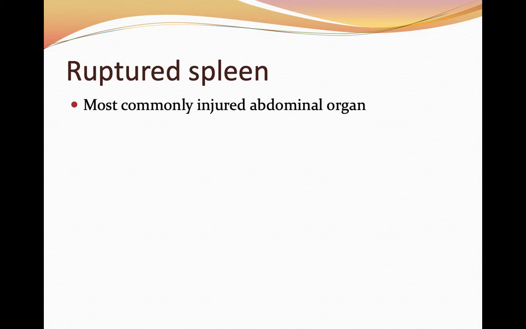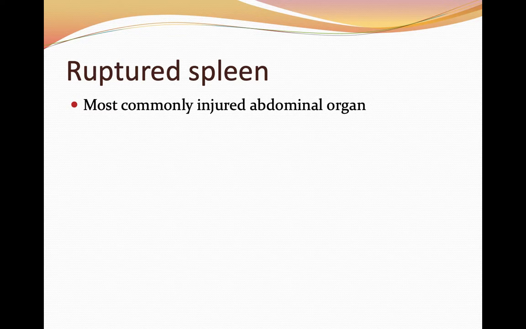We're going to jump around a lot today. Ruptured spleens. Remember, your spleen is one of the largest organs in your body. It's in your left upper quadrant. There are many ways you could rupture it. Often, for most people, the number one way to rupture it is just blunt force trauma, running into something, hitting your body in that left upper quadrant. My research says it's the most commonly injured organ in the abdomen. I don't know. I guess I have to believe that. I find that hard to believe.